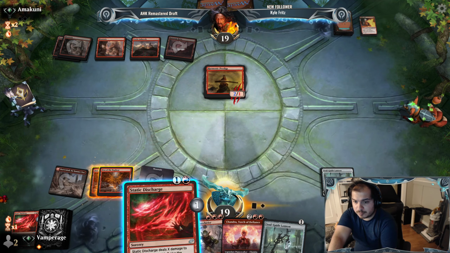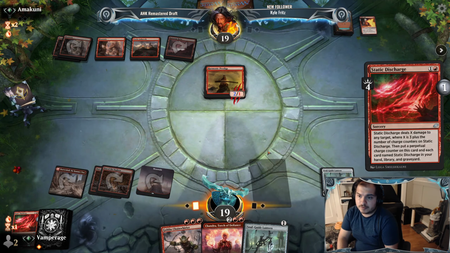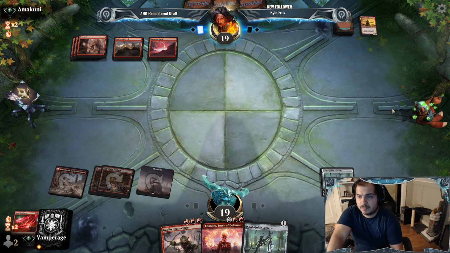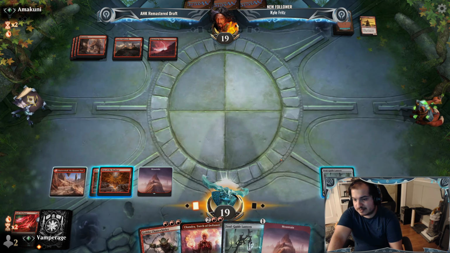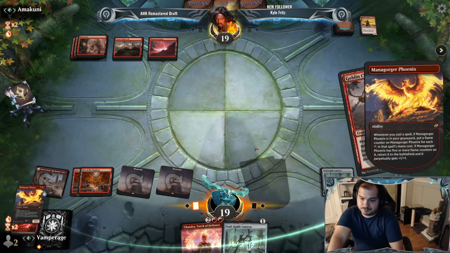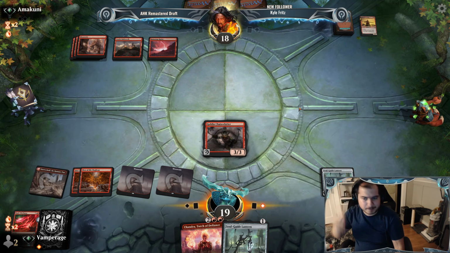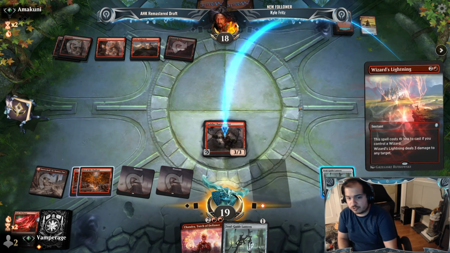If I had no land, that would be a lot better. I'm willing to pump in the second spell here. They have to do a lot. Like, I'm at 19. They're not doing anything. Shade Brewer. Honestly, I should have just activated Den. I didn't think about it. Presumably, they have their own Chandra as well.